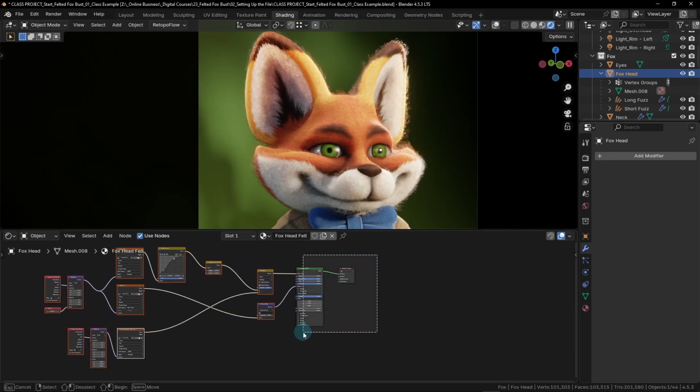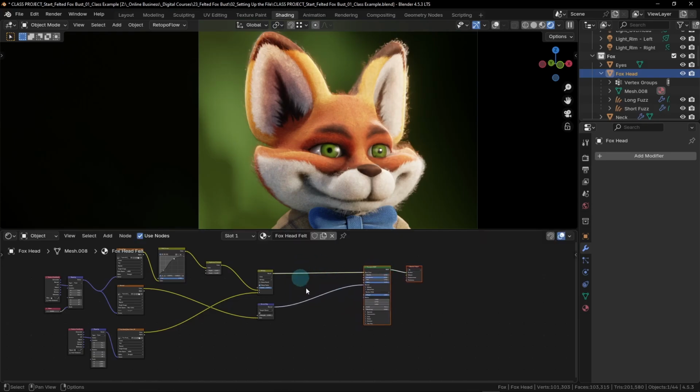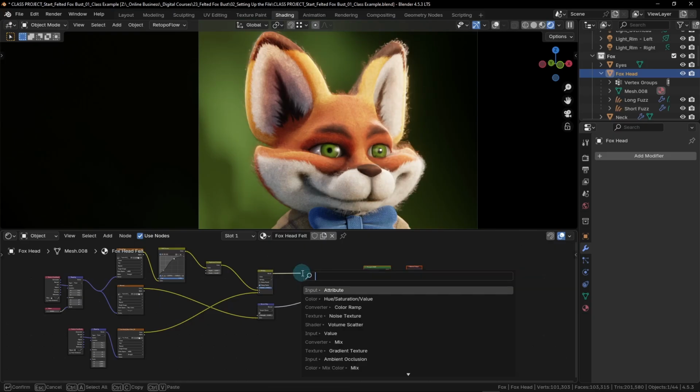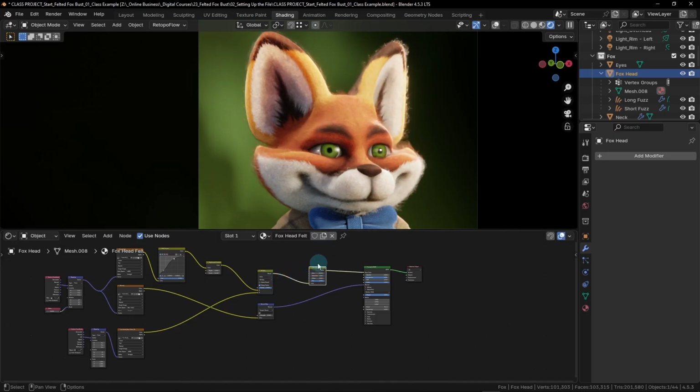Then we're going to drag select over these two far right nodes. And we're going to move them even further to the right, as we want to make some room here between them. Now we can hit Shift and A to bring up the add menu, go to search, and then we'll type in hue, H-U-E, and choose hue, saturation, value. We're going to move this node over here and place it directly on top of this top yellow line. So we'll just click to place it, and Blender will automatically connect it for us.